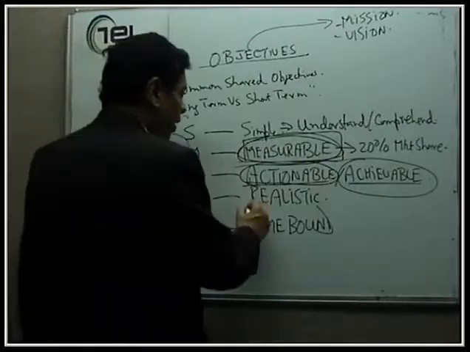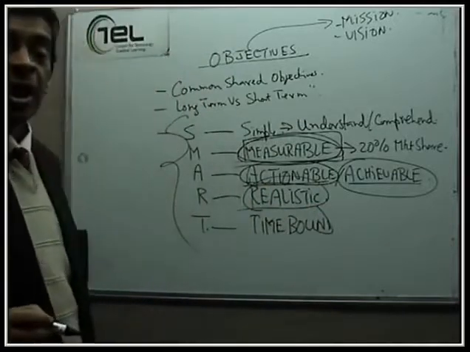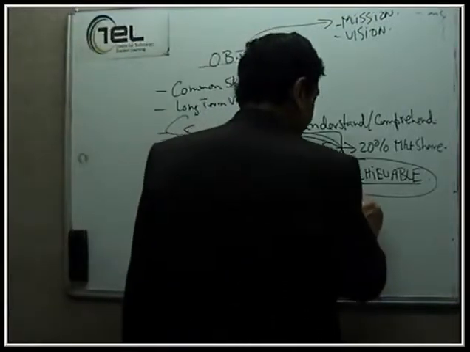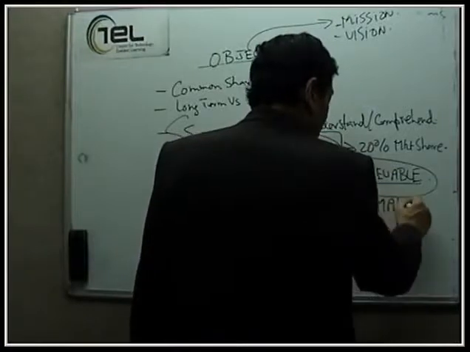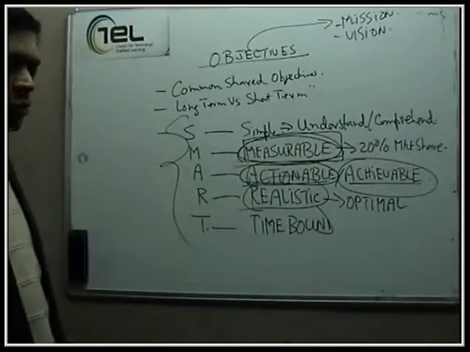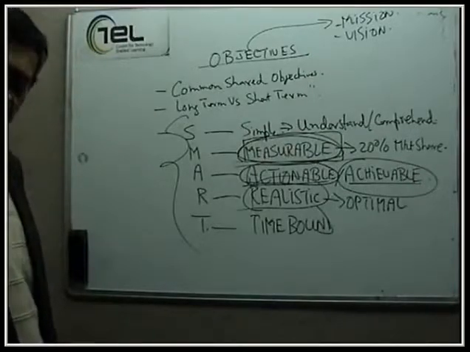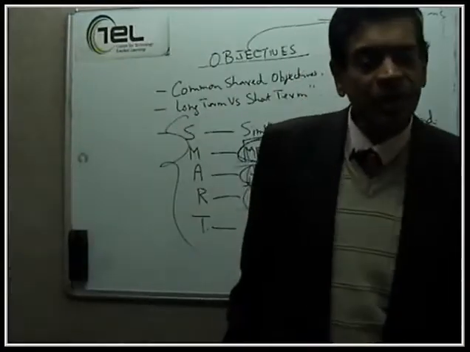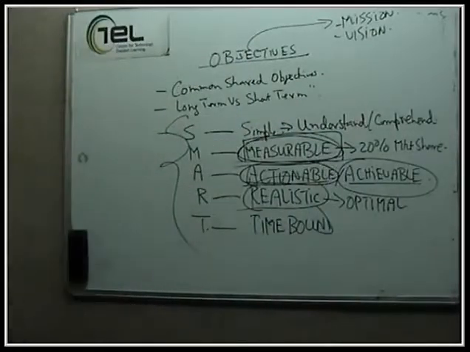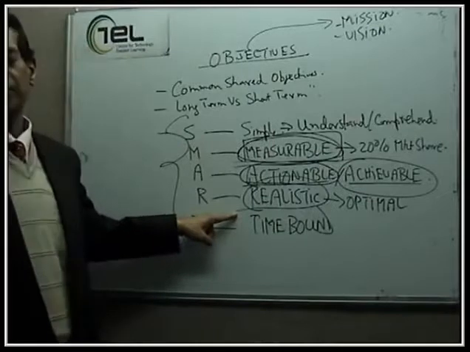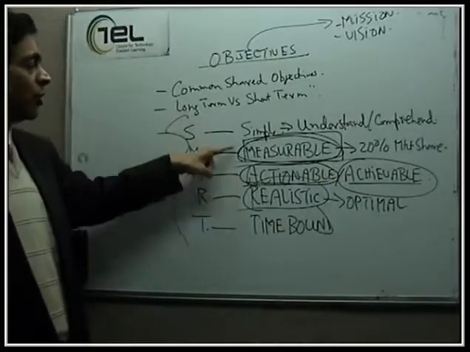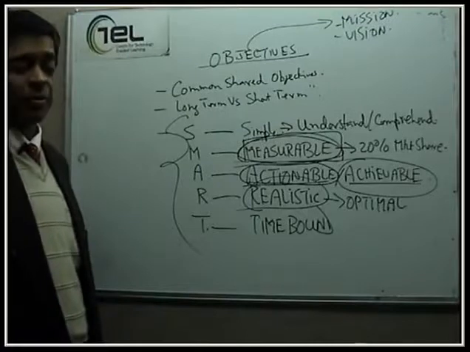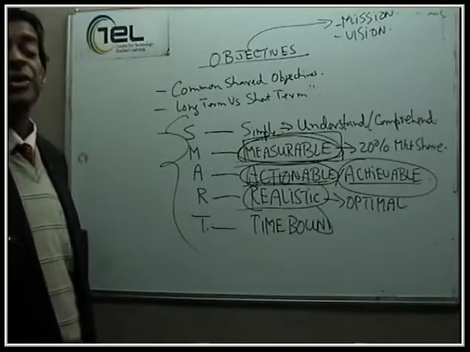And R is what I call realistic. Now, realistic targets are very important. Let's not give over-ambitious targets, neither underperforming targets. It should be optimal, realistic. But let me tell you something, ladies and gentlemen. Sometimes the targets and some of the objectives that we have are far more far-fetched than what we normally feel. And this is where the cookie crumbles. That's where the ice breaks. Or that's where the entire attachment goes for a song. The logic is, if it is not a realistic assumption-based objective, we'll not be able to achieve it, and you'll always find the measures show you're underperforming. So it should be stretched, fair enough. Targets can be a little bit stretched, but it has to be realistic, something which is achievable.